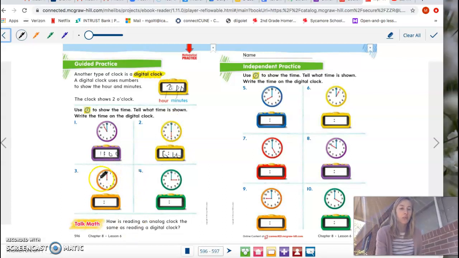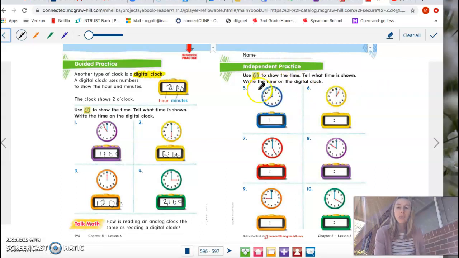All right, the next one. Ooh, it's a tough one. Let's figure out the hour first. That red hand is pointing right up at the 12, so we write 12. And the minute hand is also pointing at the 12, so we write 00. Hopefully you can see that. There we go. And one more here. That red hand is pointing right at the 3. Right, number 3. And that blue hand, the minute hand, right at the 12. 00. We're going to do 2 more.